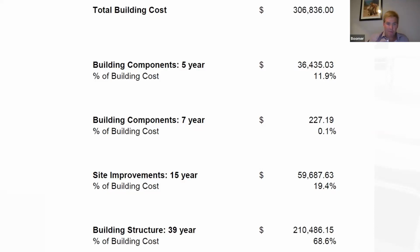So just because you bought a property 3 years ago and you didn't know about cost seg at the time, you could still do a cost seg study on that property. You don't have to go back and audit or amend your returns or anything like that. There is a change in accounting form which will get it all caught up to present day. It'll pull forward all the money you left on the table by not doing cost seg. So it works on both new and existing properties.